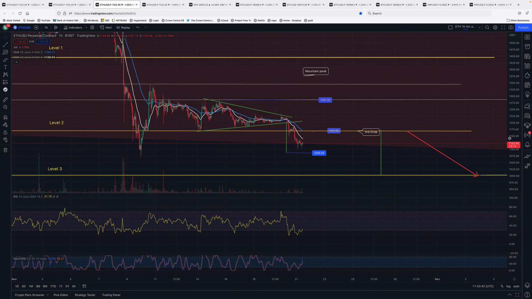Here we are on the 1 hour. Overall, Ethereum is doing what Bitcoin is doing. It's just that it has an extra level with the 880 lower low. Ethereum hasn't yet made a lower low compared to the June low, which Bitcoin has. So it's one step behind. But when Ethereum goes, Ethereum will come crashing down. It's a very volatile coin, so it will catch up really, really quickly.